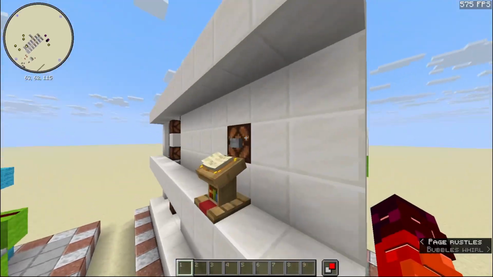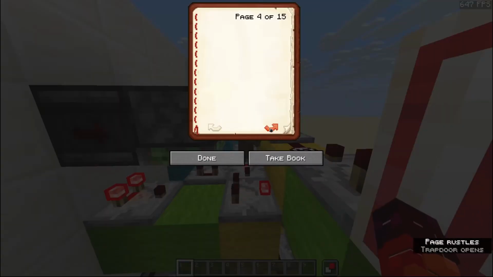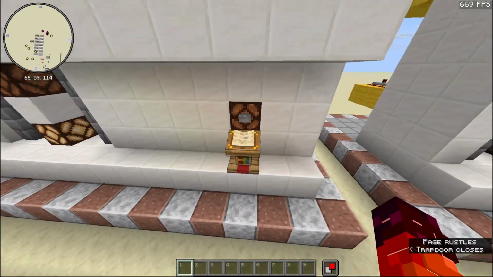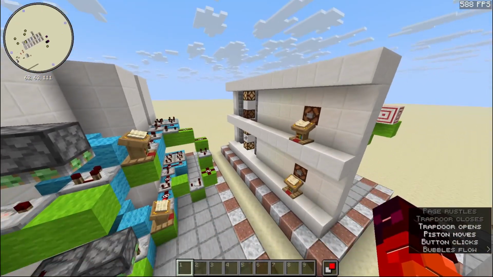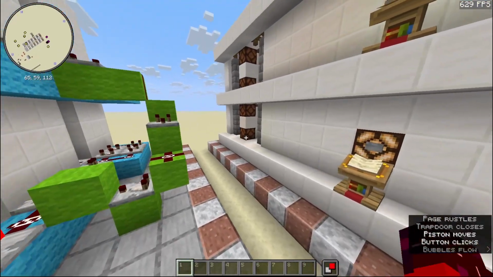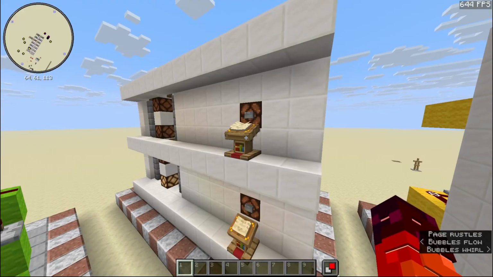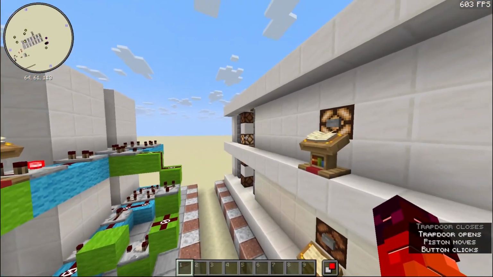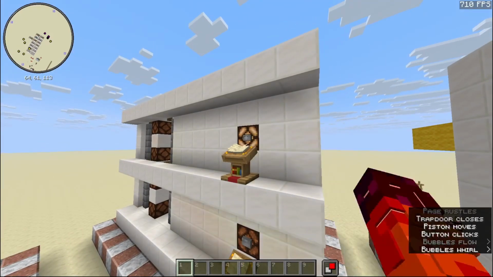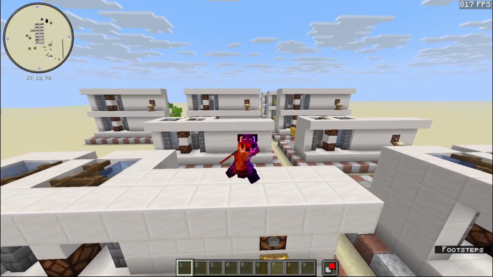So we have floor 5 and we have floor 6. And if we want to go to floor 7, for example, it will open both up trapdoors. If we want to go to floor 4, it will open the bottom trapdoor. If we want to go to floor 5, it will go down. And if we want to go to floor 8, for example, it will go up. And that's it for today.